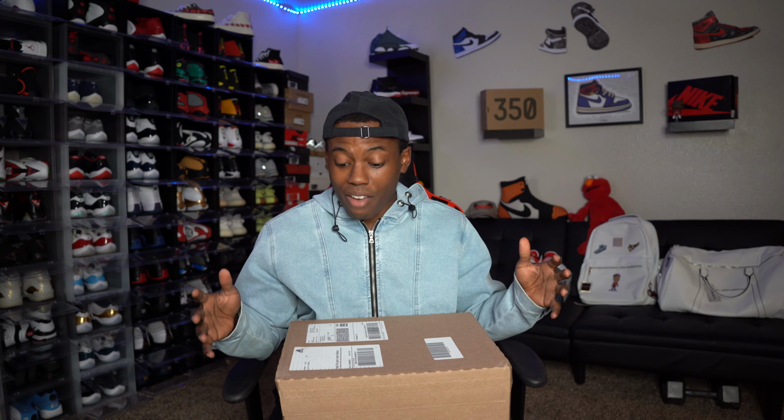You see like this little rigid line right here. We can just tear it apart. That is not how Yeezys usually come. You usually have that like confidential tape going across the top. But we have a pair of Yeezys, and let's get into it. I know what they are now that I went to go check and see what I hit on.